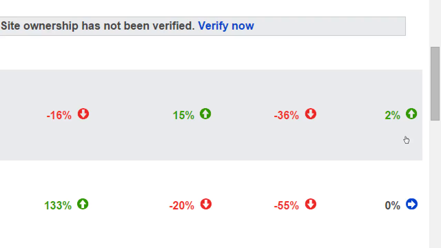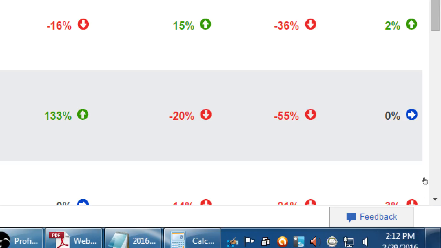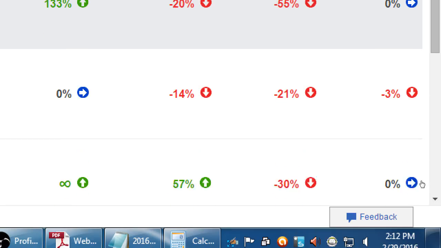So again, what's good, what's bad? The pages indexed is the good one, but you're not going to always have it green. Sometimes you might not post a blog post. That's one of the ways to get that green: post more content online, add to the blog. So maybe it found less stuff. You added one blog post this month. Last month you added two. But it did add one. It did increase what it saved. And there's also neutral. If nothing really changed, it'll be blue.